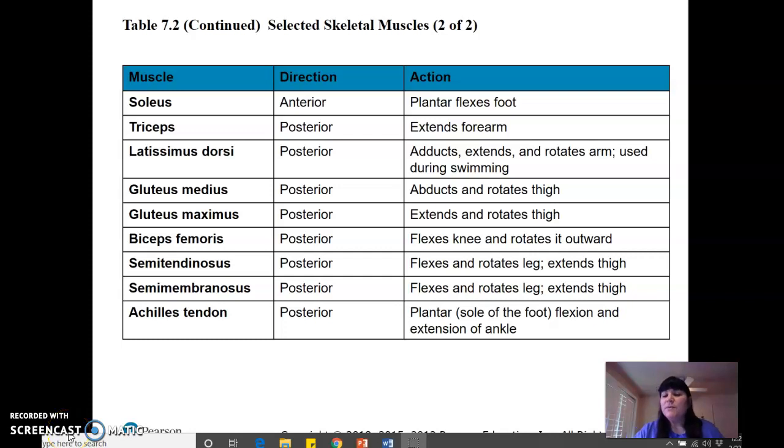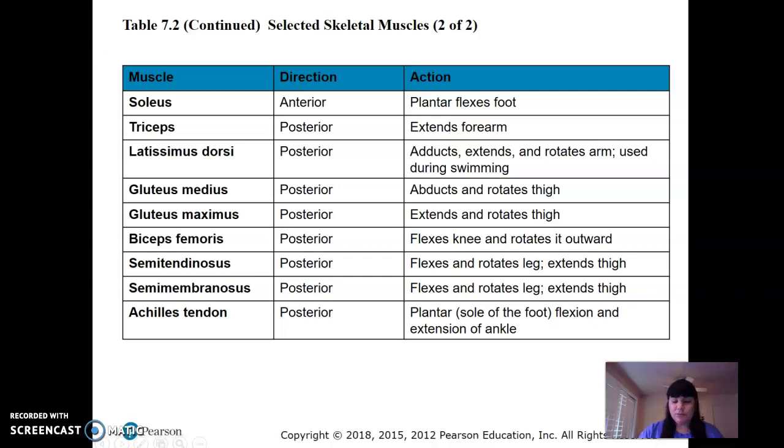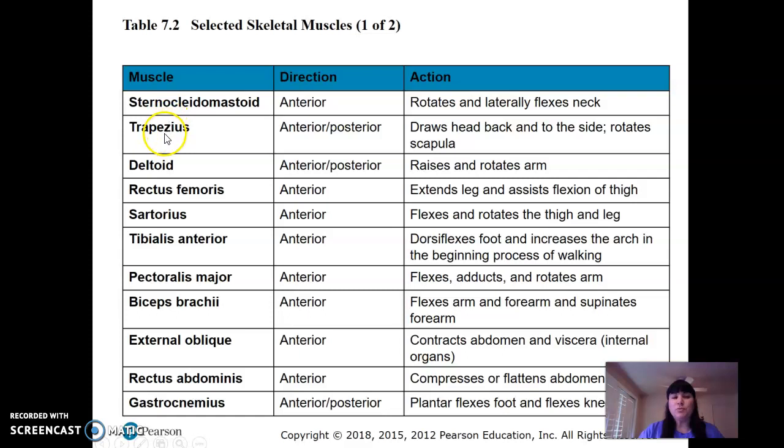Right, let's continue. So we're talking about the names of the muscles, and specifically, again, skeletal. Skeletal, so muscles connected to bone. So if we look, let me move this back. So trapezius, deltoid, rectus femoris. Again, rectus means it's erect. The fibers are going straight up and down. Femoris, where the femur is. So that's part of your quadriceps.